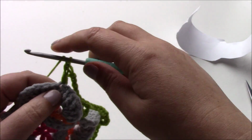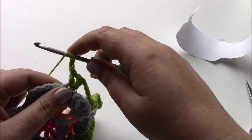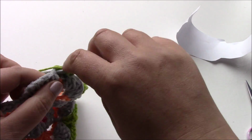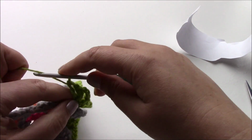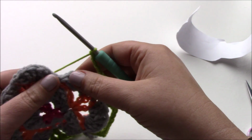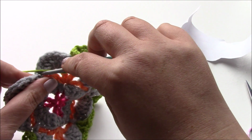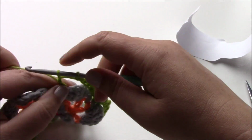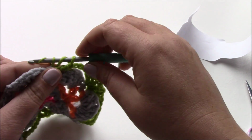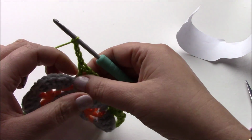Oops. Chain 3, one, 2, 3, 4 and 5. This one is a deep V, so we know it's only a single V that we need to make. Chain 1 and in there, 1, 2, 3, 4 and 5.